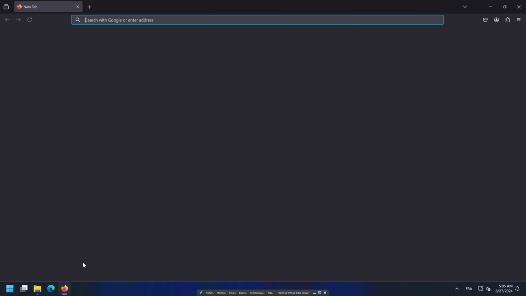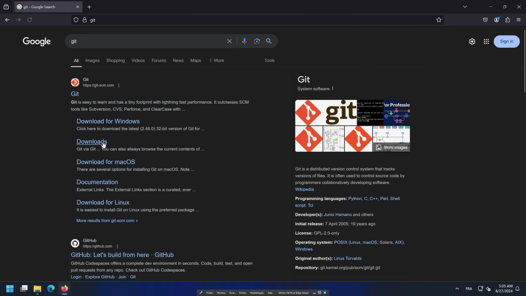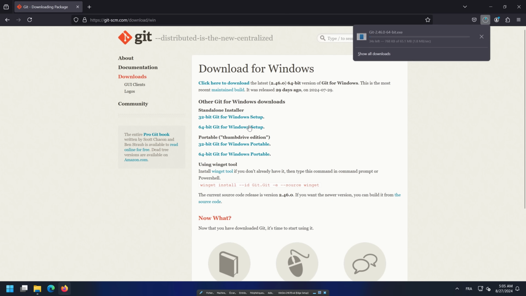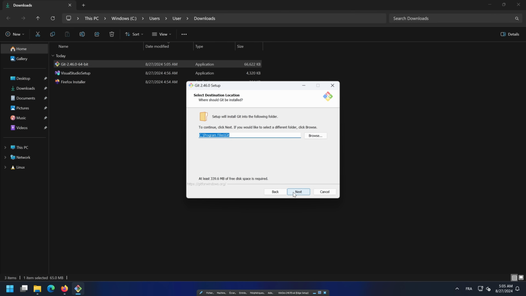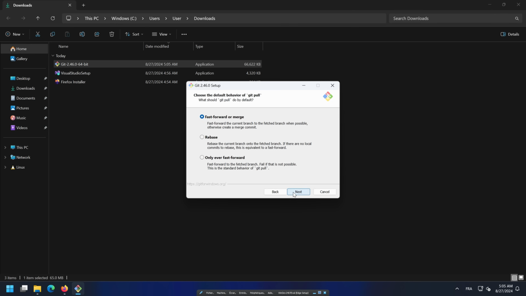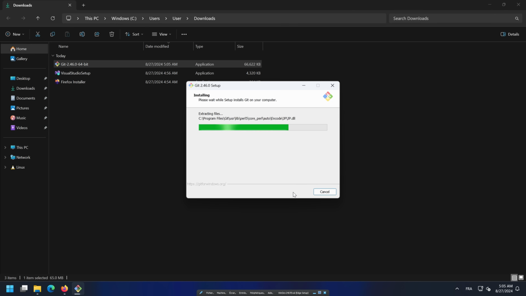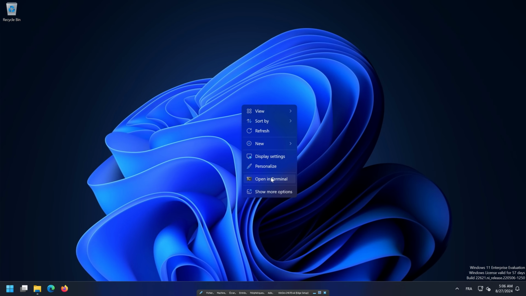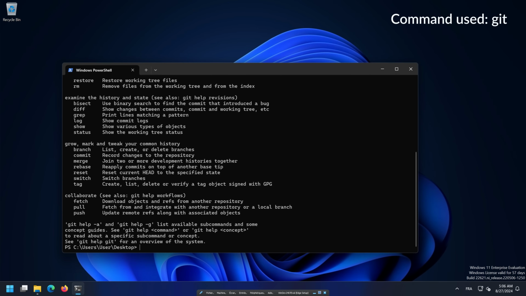Next, we'll need to install Git, which is the standard for code versioning and is required to interact with GitHub. If you're new to all this, I'd advise you to learn a bit about Git and its ecosystem, because it really is a central tool in software development. We can check that the installation has worked by running Git in a terminal.